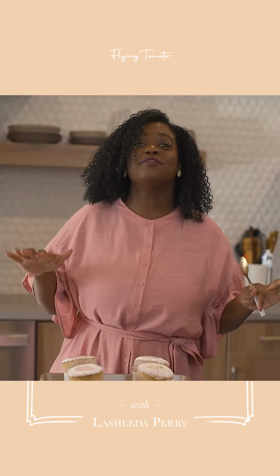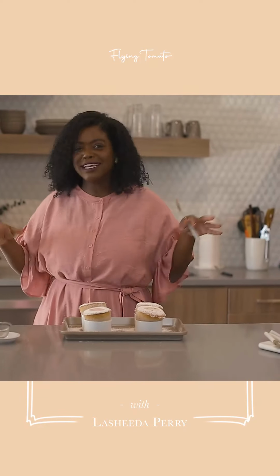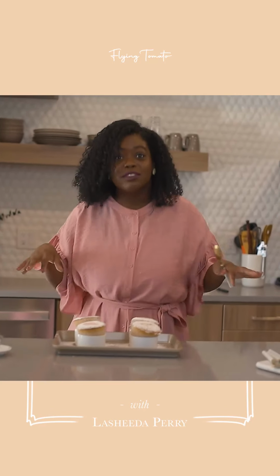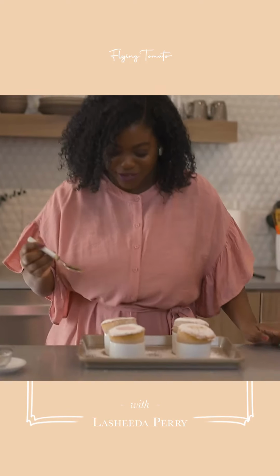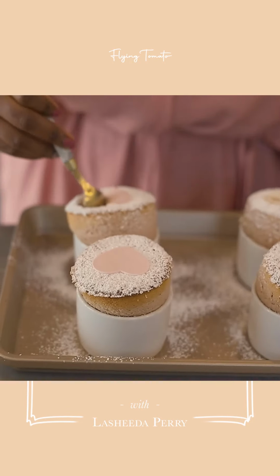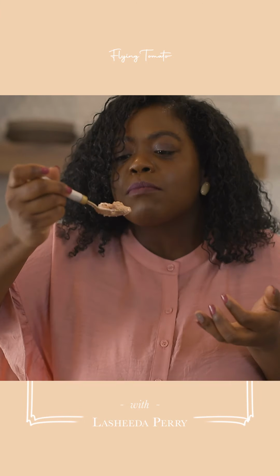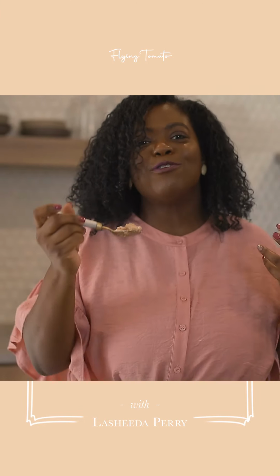These souffles taste very good with a scoop of ice cream, vanilla, dulce de leche, whatever you like. Whipped cream is good as well. A little sauce, or if you just want to eat it by itself, do that too, because that's what I'm about to do now. That's so good.